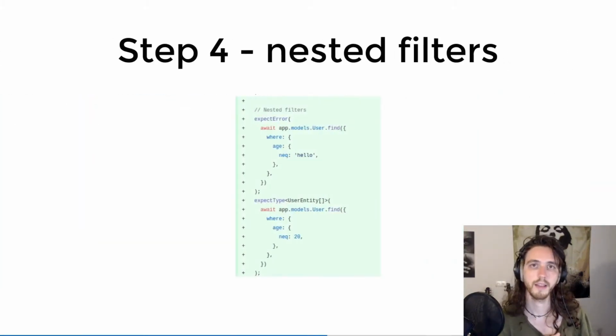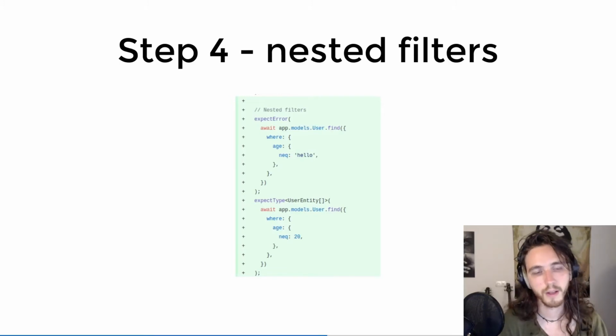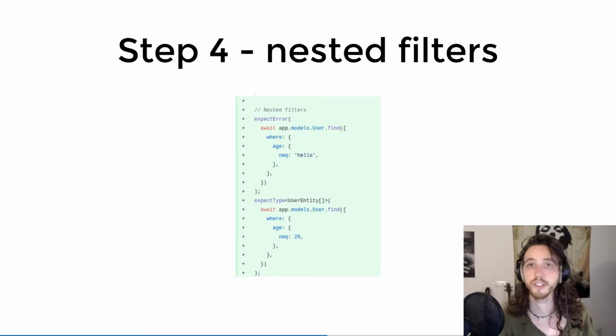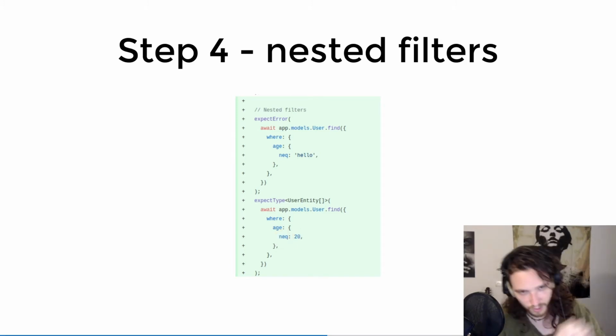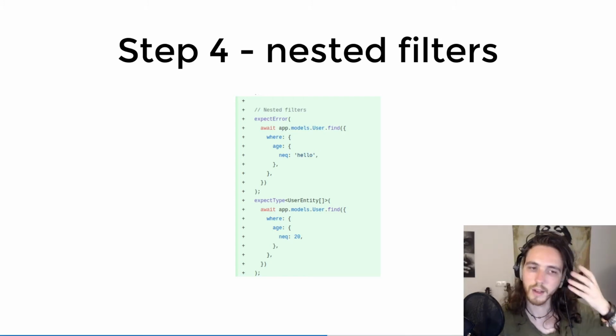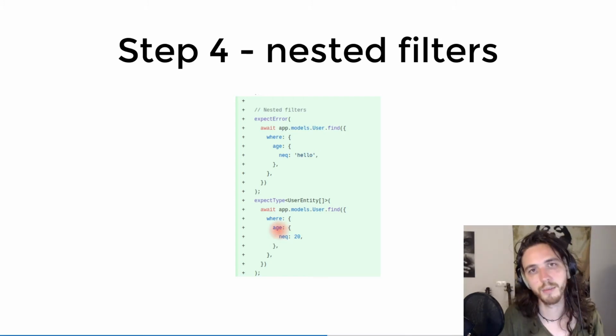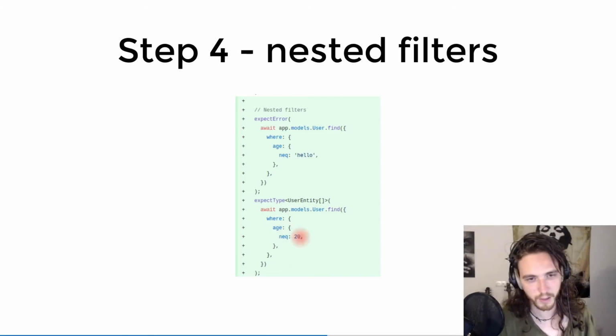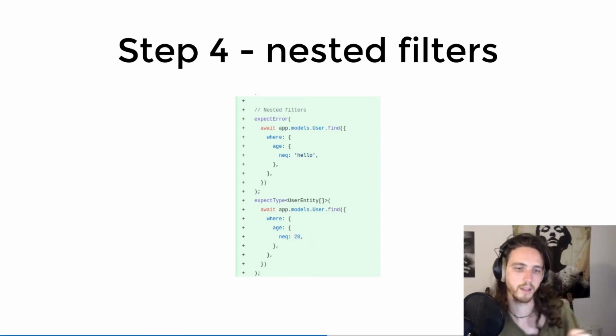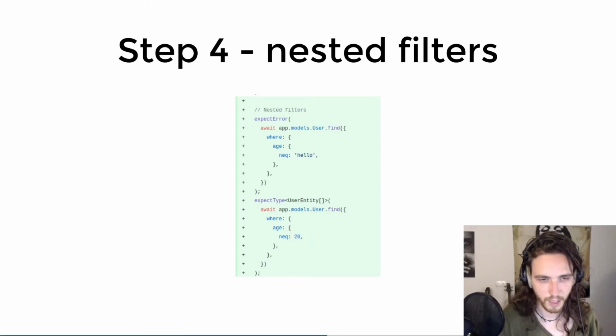The next step would be nested filters. What we want now is to have more operations on our fields. For example, I could say that I want to find a user who is not 20 years old. So I could use a not equal 20. As you can see, it's one object further. Age is not a number anymore. It's an object that contains other stuff, which will have the number at some point. Here it's below the not equal key. So I'll leave you to it.